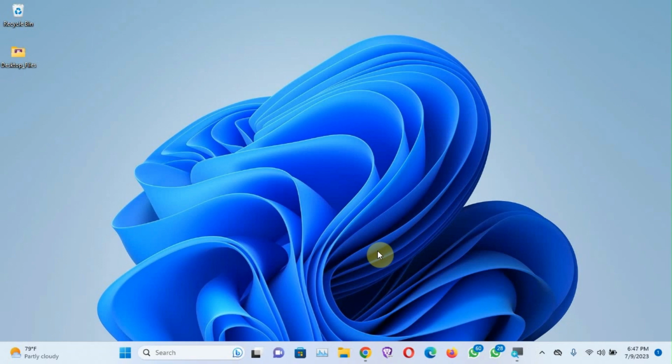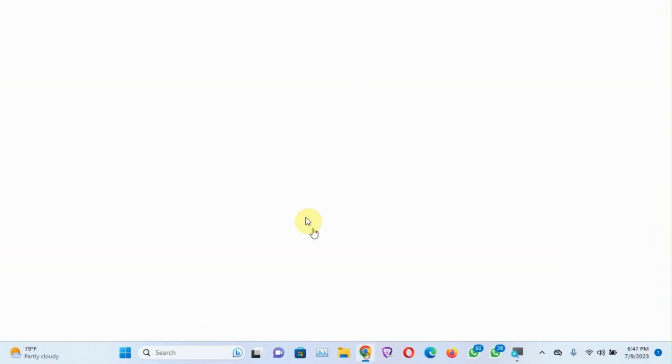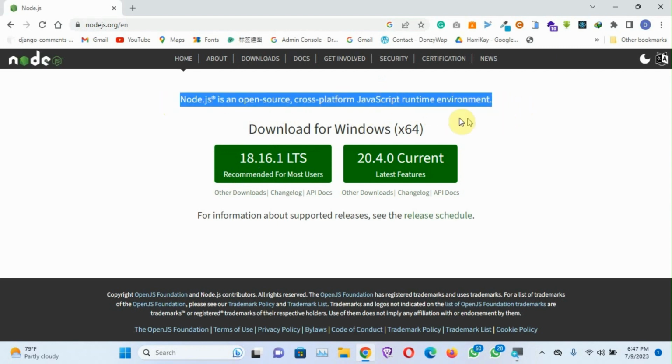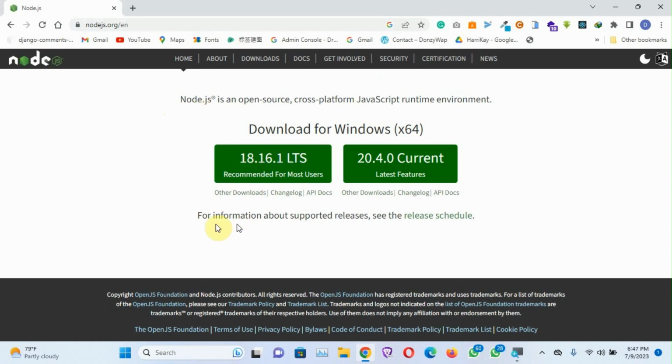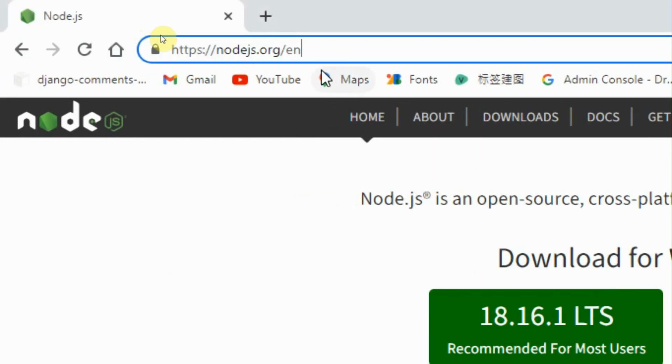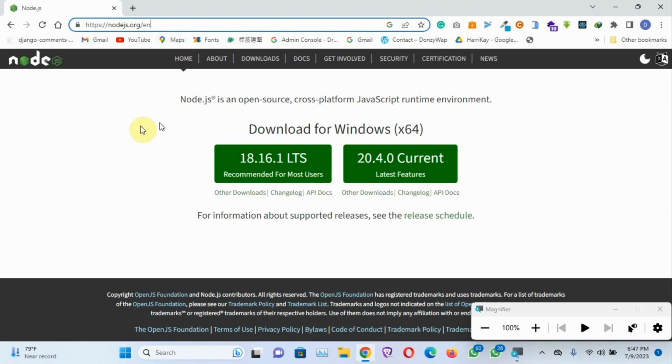In this tutorial, I'm going to walk you through how you can start an Angular project from scratch. Before you start working on any Angular project, you need to make sure you have Node.js installed because you're going to use the Node package manager, which automatically comes with Node.js once you install it on your system. If you don't have Node.js, you can simply visit the website nodejs.org to download it, then install it on your machine.